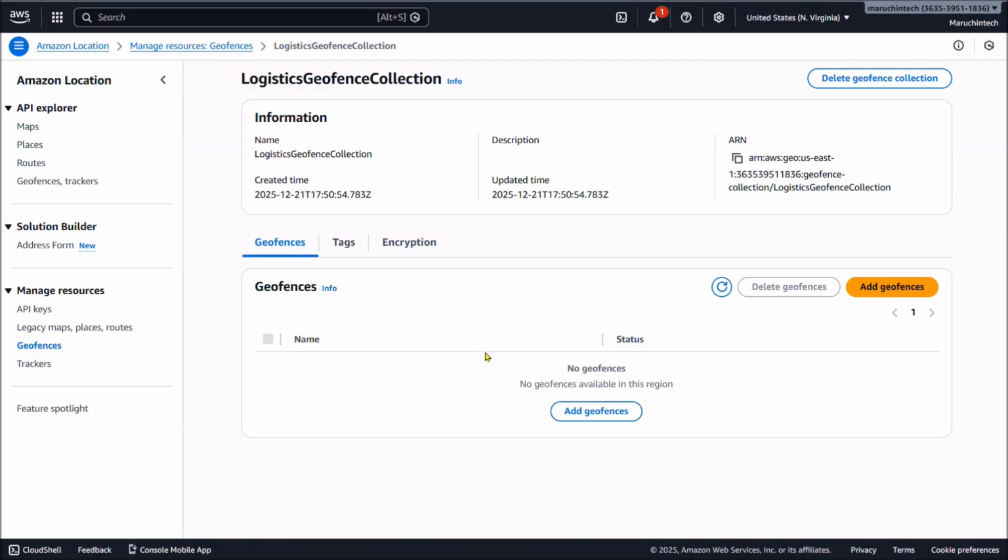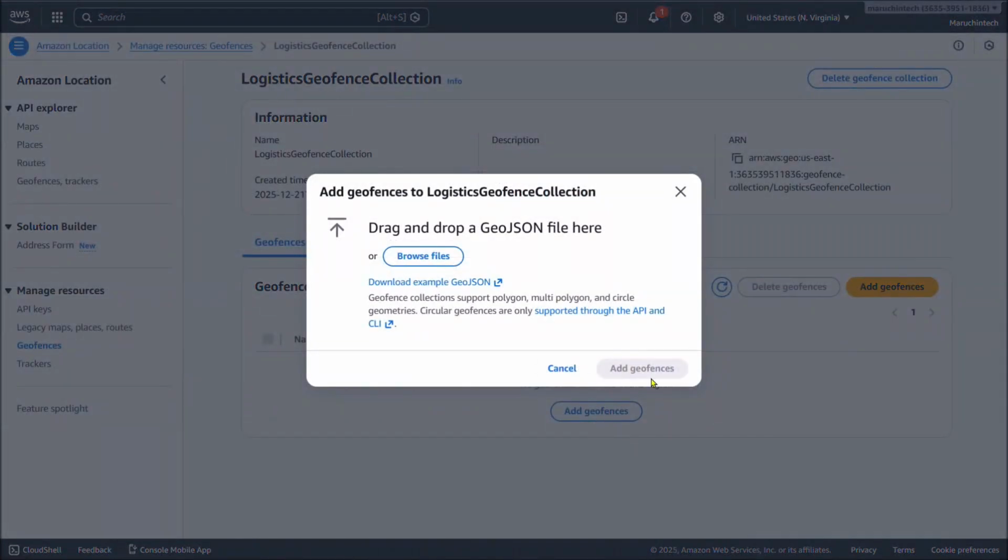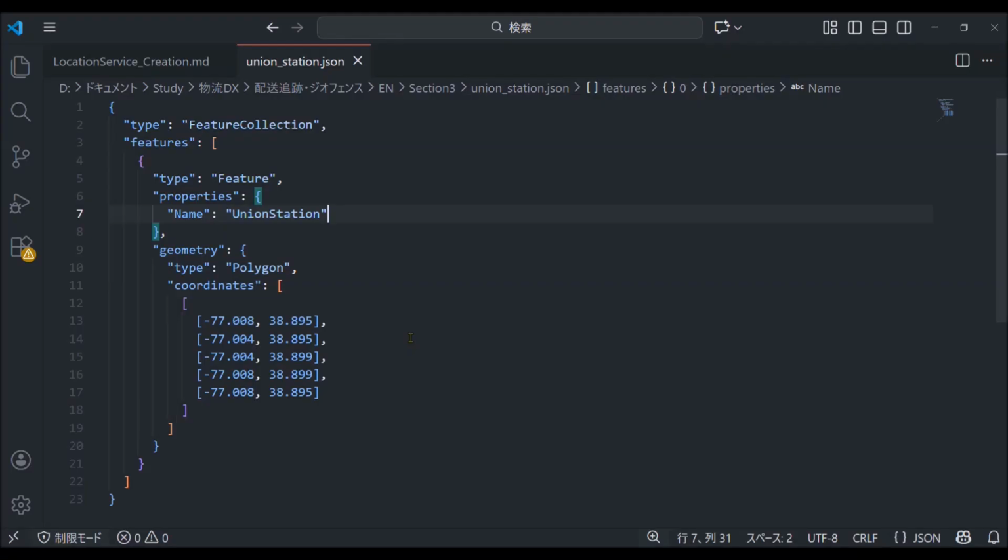Once created, we need to register the actual geofence area. Click on add geofence. In this hands-on, we will define the polygon around Union Station in Washington, D.C. And this is the actual GeoJSON file for Union Station in Washington, D.C. You can find the coordinates with the x-axis and the y-axis in the script.